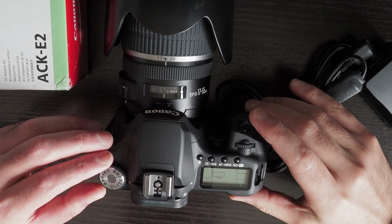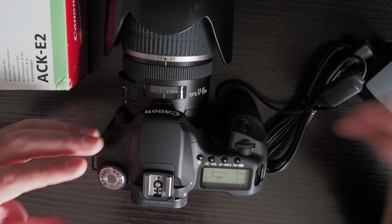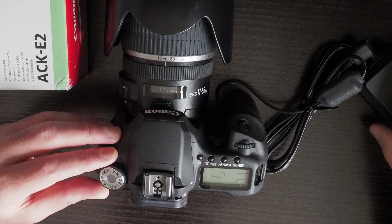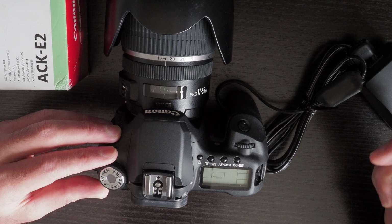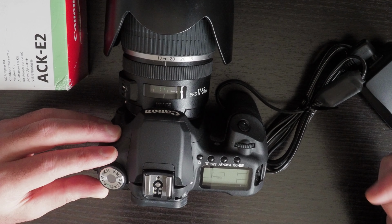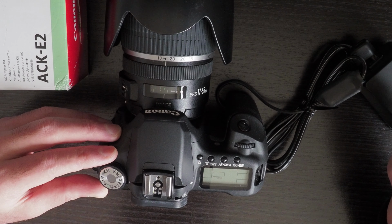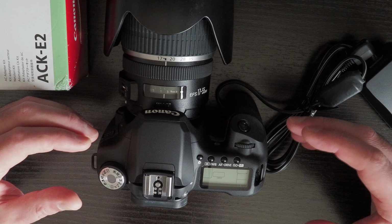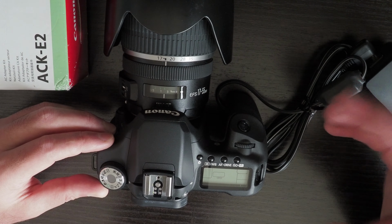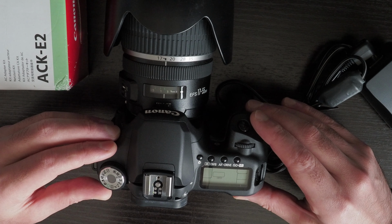To my knowledge, there's a long list of cameras that are compatible with this adapter and dummy battery, or the equivalent one if you purchase one which is not the Canon official version. They include the Canon 10D, 20D, 20DA, 30D, 40D, 50D, 5D, the EOS Digital Rebel, the EOS Digital Rebel XT, the EOS D30, EOS D60, and EOS 300D. And the reason all of these are obviously compatible with each other is because they all use the same voltage, so 7.8 volts DC, and the current they require is no more than 2 amps. So you can use this with any of those cameras.